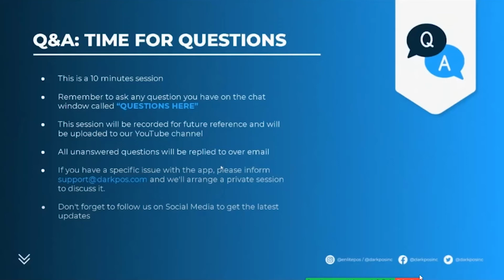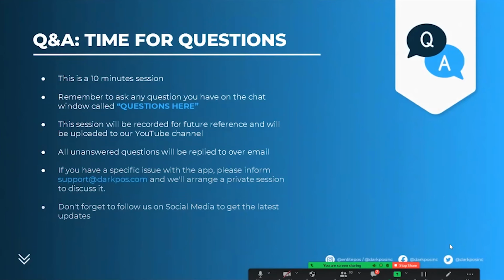The first question is, for the new feature to show balance on email and SMS, if there are multiple tickets, will the message show the total, or will there be different messages, one per ticket? Thank you so much, Valeria, for that very nice question. It will actually show the total balance on all open tickets, and it will show the specific ticket numbers.